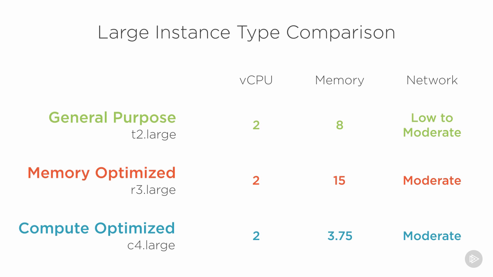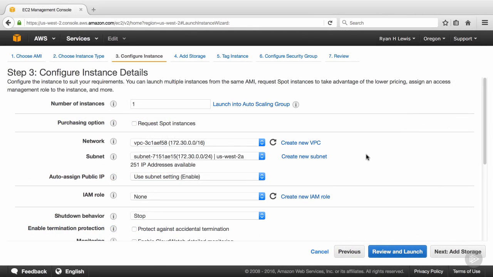It's important to consider the best instance type for your application. It can not only help your application perform better, but it can also save you a lot of money. Once the image and instance type have been decided, you're provided with a page of instance details that relate to security roles and further fine-grained configuration.